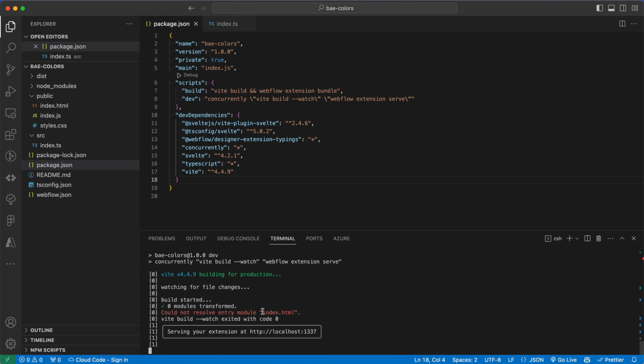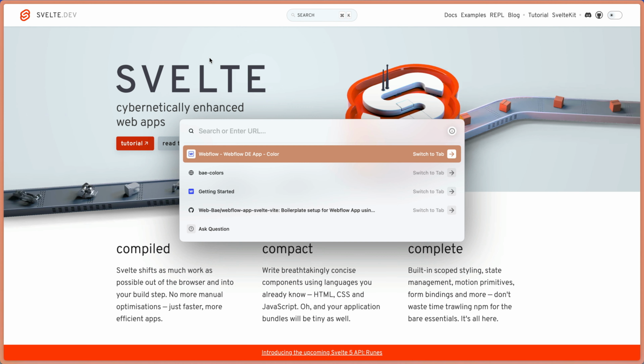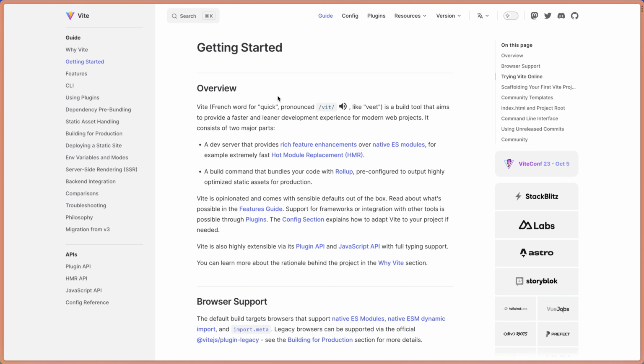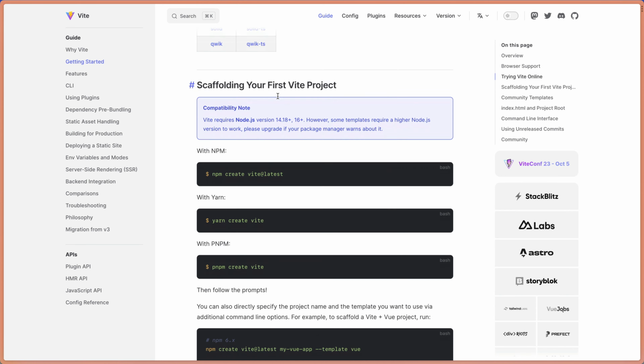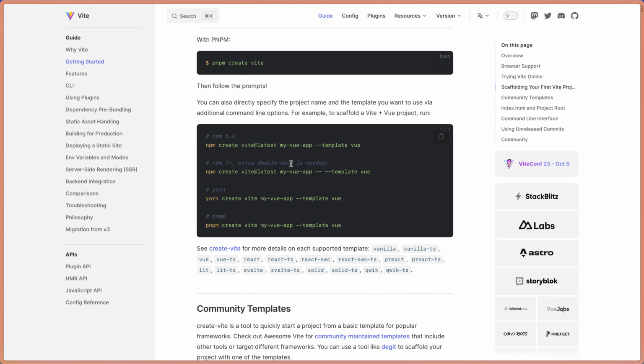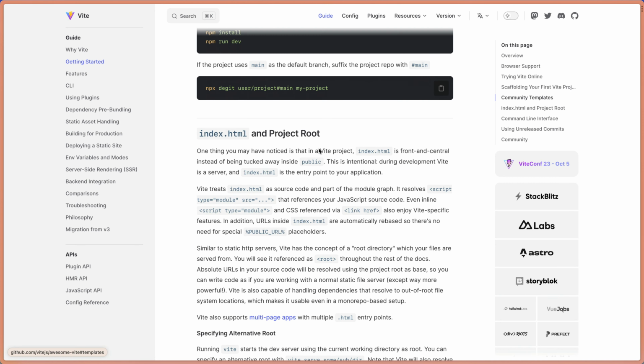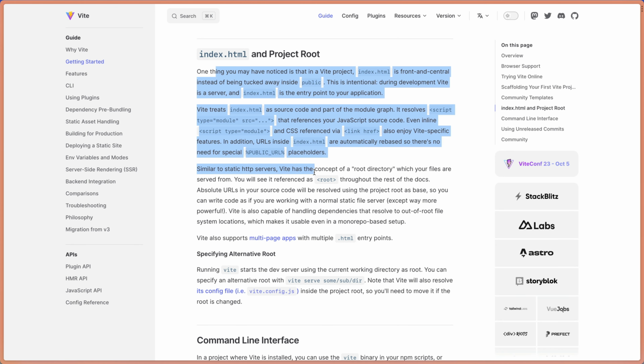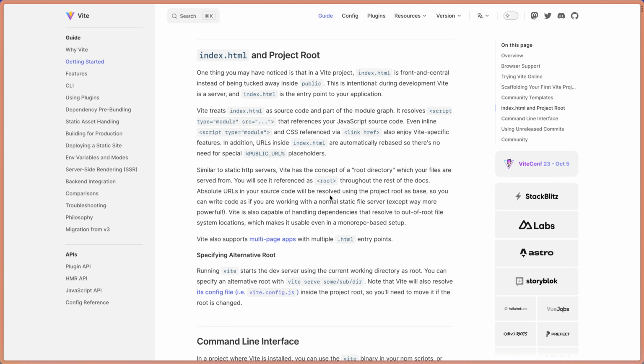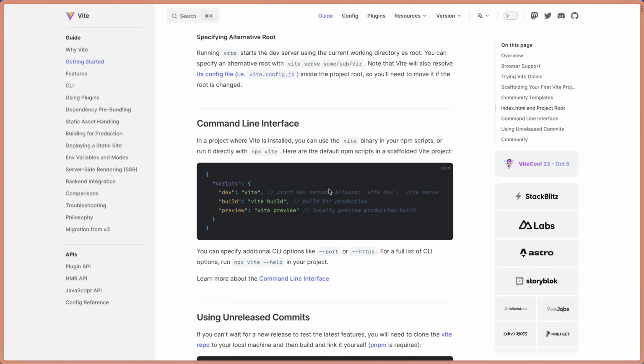Okay, it says cannot resolve entry module index.html. Remember I said this stuff is a bear, so we've got to read through some documentation. So here's the documentation for Vite, and this is the getting started stuff. Now, a lot of this is to build a Vite template, but we've already built our template with Webflow, so those commands don't really do much for us. But if we come down, we can read in the documentation that Vite is looking for index.html as an entry point for our app. And it essentially is asking us to put an index.html file within our app root. So let's go ahead and do that. And if you scroll down just a little bit, we can see those scripts that I used earlier. They're just right down here. So that's how you know where I got those from.